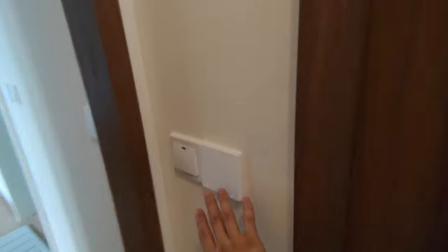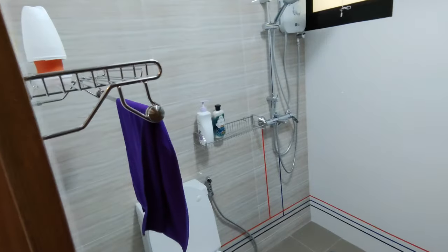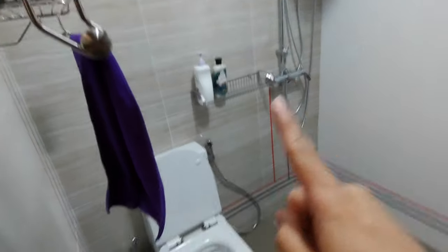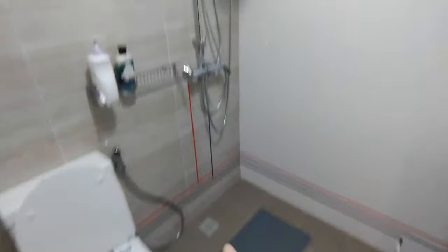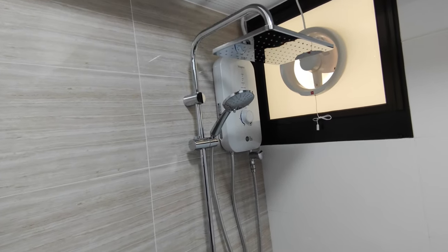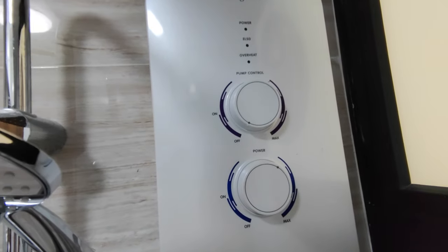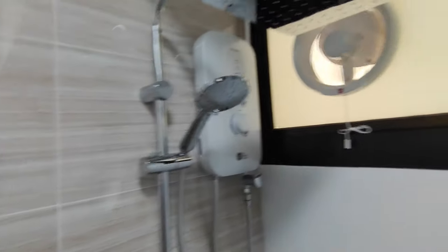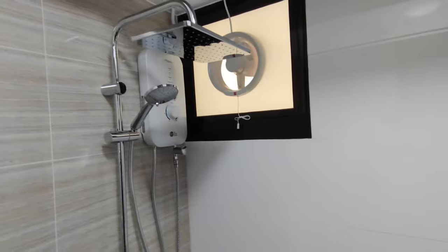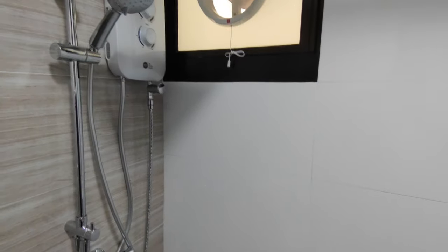For the toilet, I bought fixtures from Sancho. This toilet bowl is the Baron 707 Kingston — I changed it from the original HDB default. It has a water pump function that I really like. It does create a bit of noise, but it gives a much stronger water flow. For all the toilets, I have the same setup including the exhaust fan, which I find very useful to reduce mold and odor.